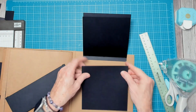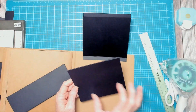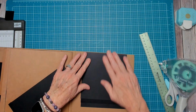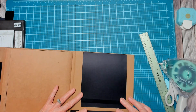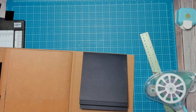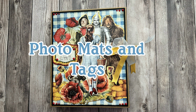Hopefully I have planned the size so that you can put 4x6 this way, or a strip of paper, or 4x6 this way and a strip of patterned paper, to just decorate it up. That will fill up the whole section. I could have made them bigger, but I thought the 6x6 would work. So there's that. They're not perfect just yet. This will go here. So I could have made it taller, but I think it'll work fine. So it's going to go here. So these are down temporarily.